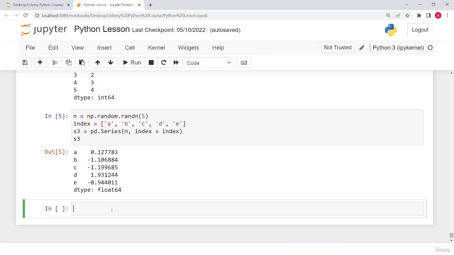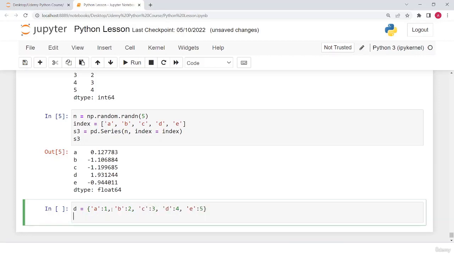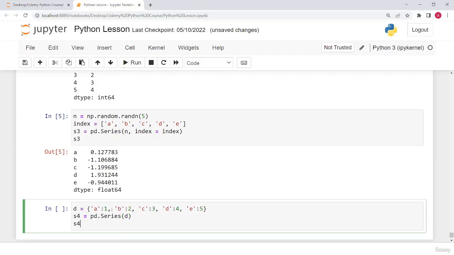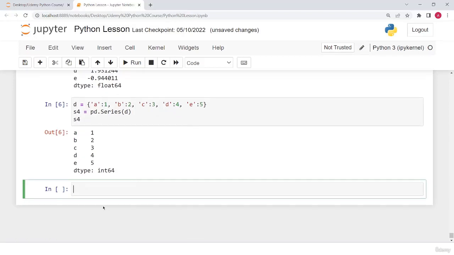So here I create a dictionary d equal to curly braces, and I define the keys and the values. Then s4 equal to pd.Series, and here I will use this dictionary and print out s4. So here we have created a series of type int64.